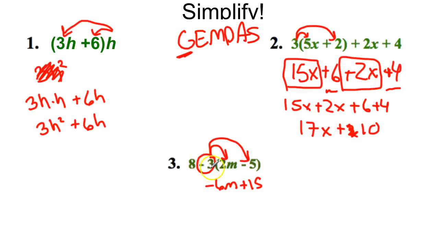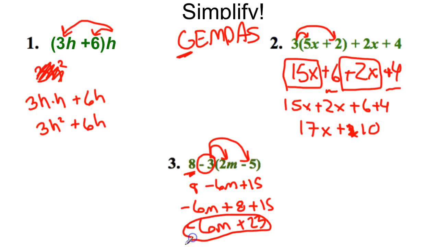I'm missing one thing though, right? This 8 over here. I had to make sure I bring that down. I can't just disregard it and pretend it's not there. I started with it, and so I have to continue with it. So I have 8 minus 6m plus 15. Now I want to combine, so I'll put them in the right order. Minus 6m, then I'll take this 8, it's really a plus 8, and then plus 15. There's only this m right here, there's no other terms with that, so I'll leave that alone. Minus 6m, and then I have 8 plus 15, that equals 23, so that's my answer right there, minus 6m plus 23.